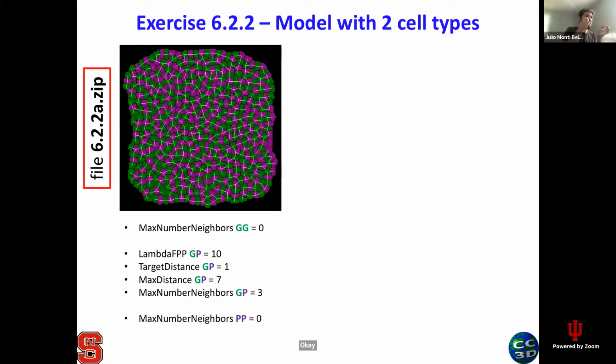So to get cell mixing, you only allow links between cells of different types. If you want to get cell sorting, what strategy do you have to use? Do you also allow only links between cells of different types, or do you have to use the reverse strategy?